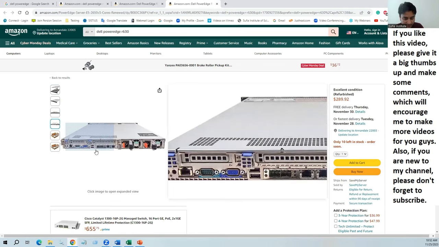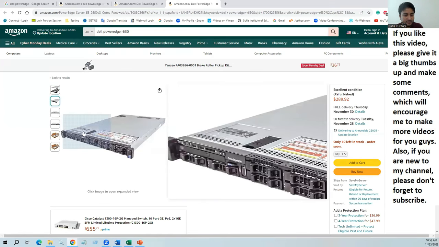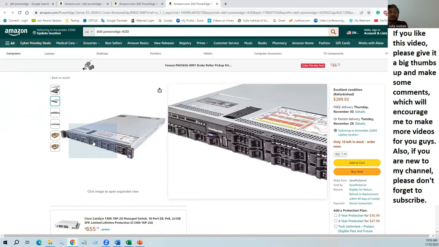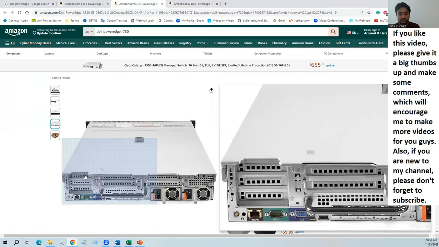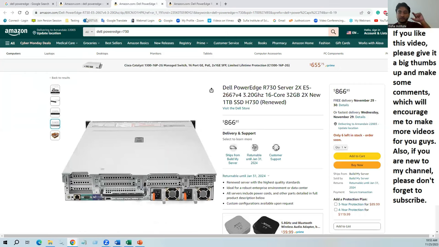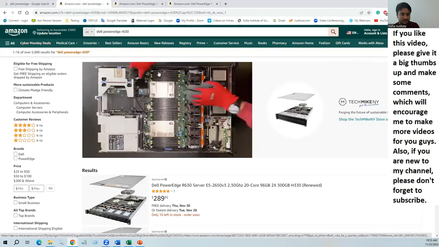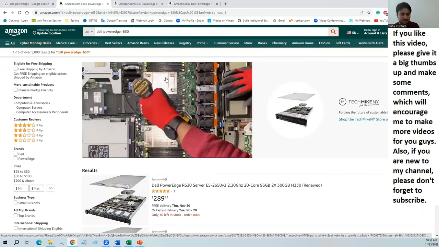Anyway, this is the backside of the server. The server is going to look like this. This is a 1U server. And like the previous server I saw here, this looks like a 2U server. 2U means it takes 2 units of space on the rack. That's why it's called a 2U server. So this is the server system. You see this guy is changing the memory. This is the socket.